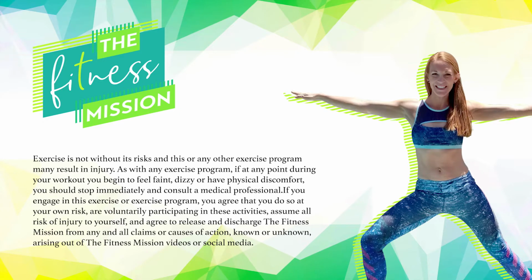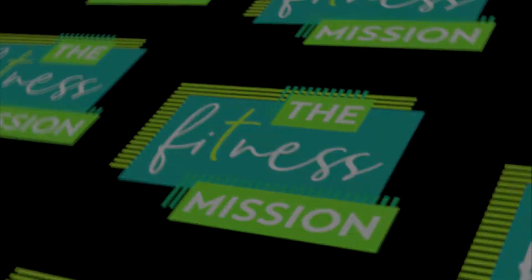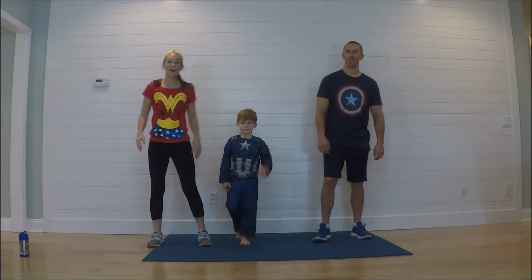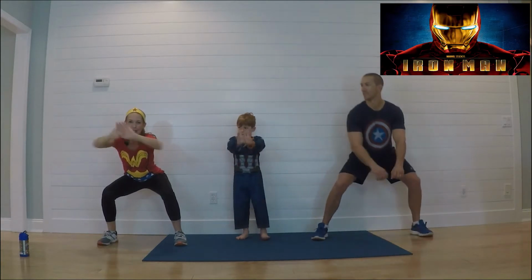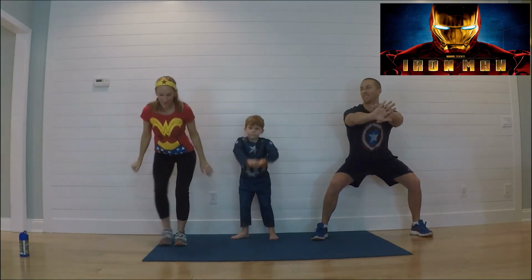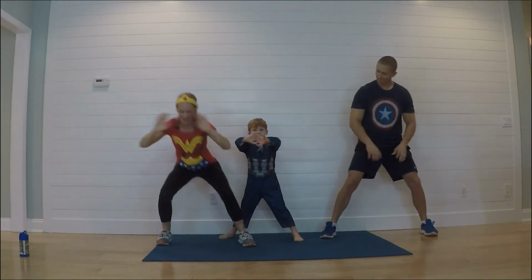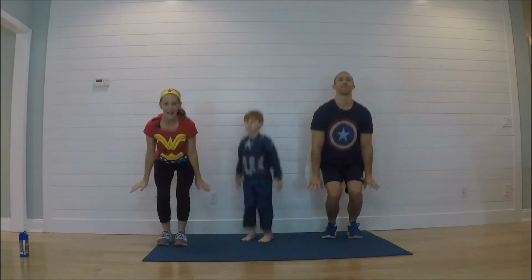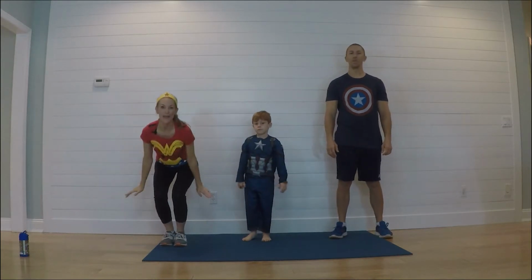I'll show you the first exercise, hit my timer, and then we'll take it through. With our first one, we're starting out as Iron Man. So we're gonna step it out in a squat, nice and low, use those hands, pew! Then we're gonna step it together and fire up. Step it out the other way, pew! Step it together in a squat, fire up. And if you don't like the power up, just stay right here for a level one. All right, I'm gonna hit our timer and we're gonna get started.